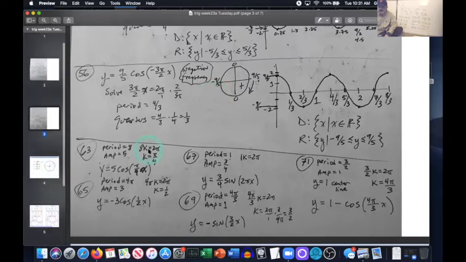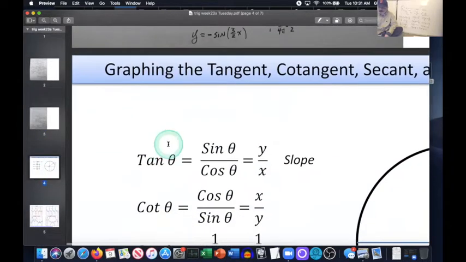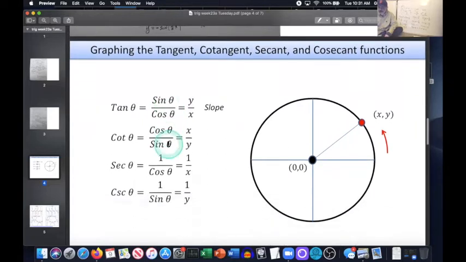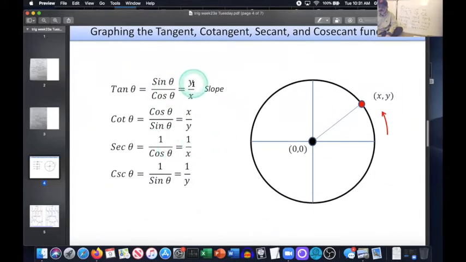Okay, so when we first started looking at the trig functions without making graphs, the points on the unit circle, we just used this little formulation in terms of the x and y coordinates. We could also reformulate that in terms of the functions themselves, because remember on the unit circle, the y is the sine, the x is the cosine. So we could write these ratios and their reciprocals in terms of the other trig functions.